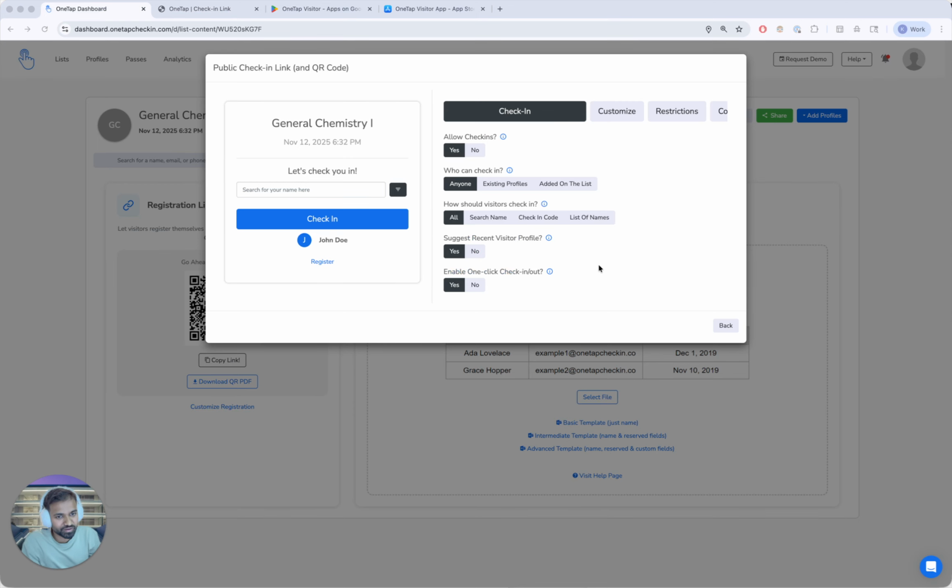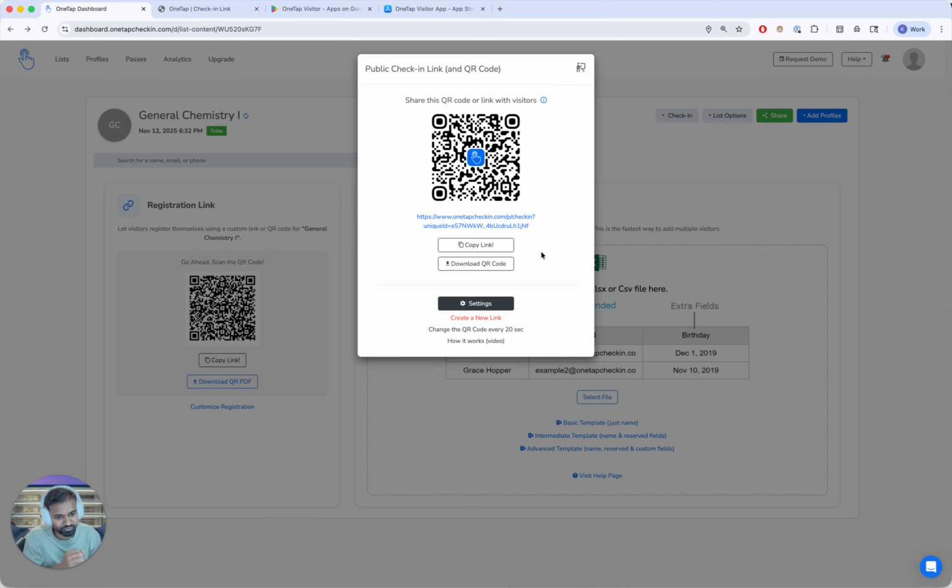Yeah, so give it a try. I'll make a dedicated video on the visitor app, and then we'll talk about the check-in flow and the feature. Let us know if you have any questions, and let us know what you guys think about the feature, as well as any feedback. New ideas are definitely welcome.